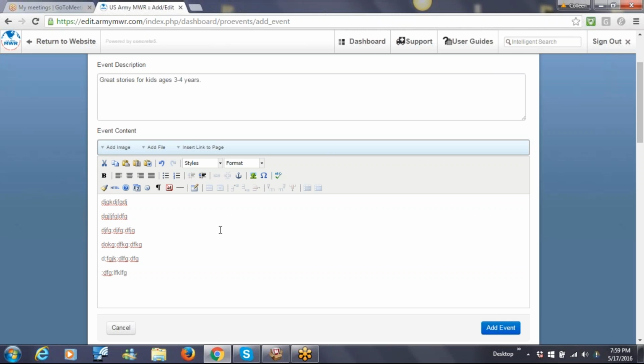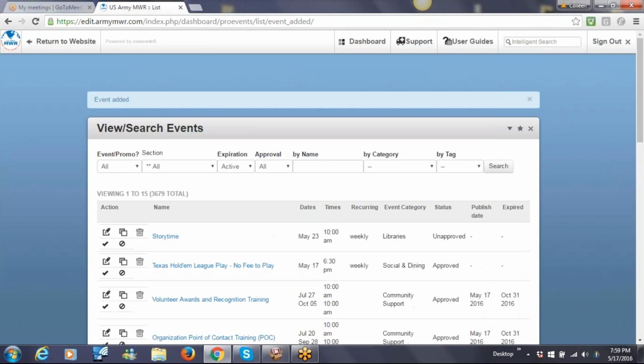So we've completed each of those 4 tabs. Now we can click on Add Event. So it is working. It's turning up here, we see. It sometimes takes a few seconds to add that content in. And once it does, it'll take us to a list view.